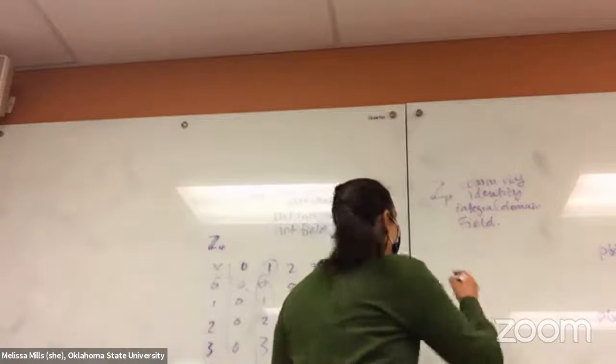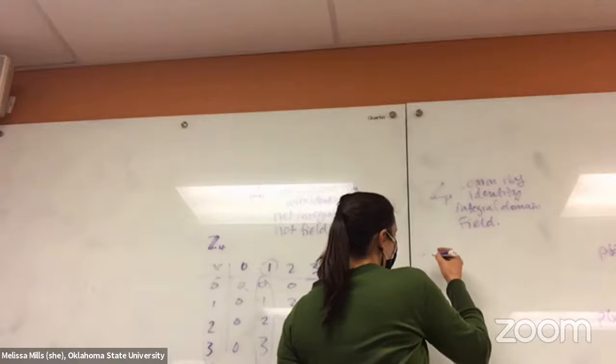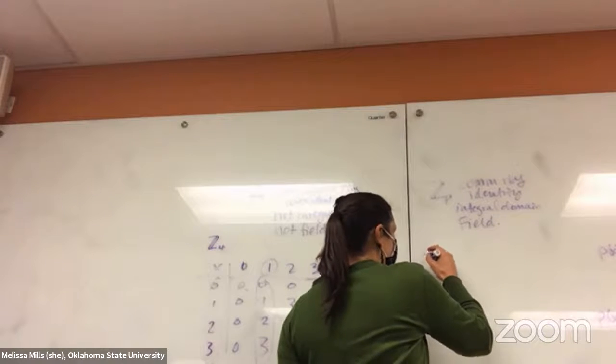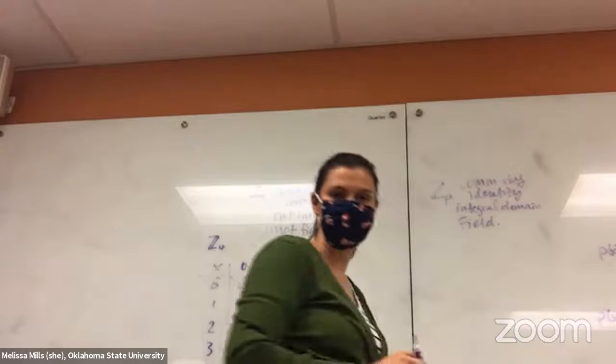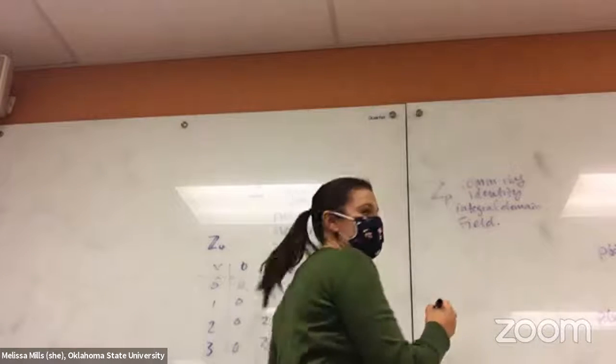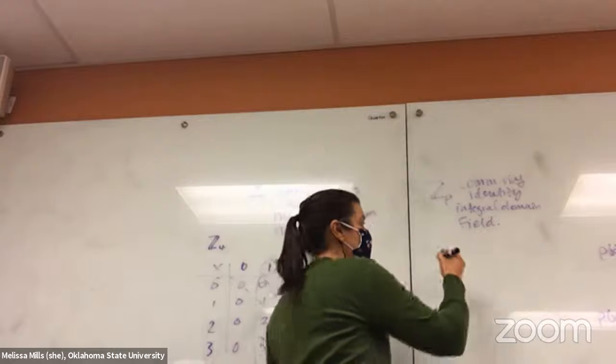Are you writing on your paper? Maybe you're not. So we have the polynomial ring. Okay. So what's the notation for the polynomial ring? I kind of forget what the notation is for that. So I'm just going to write it out in words.